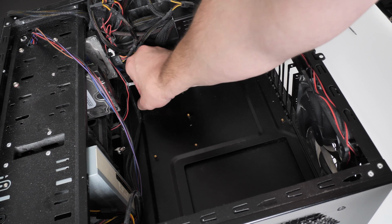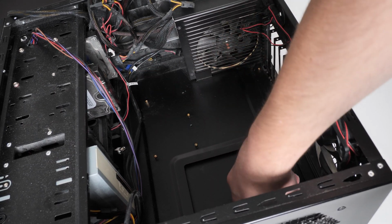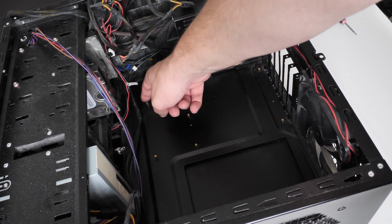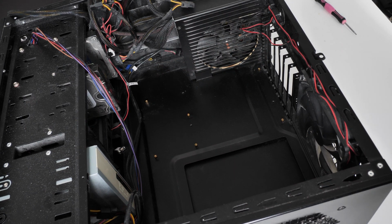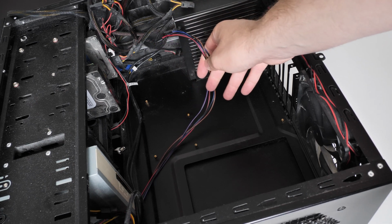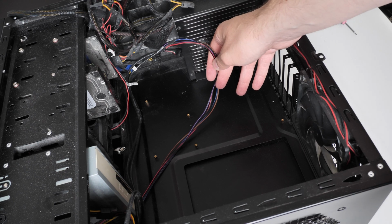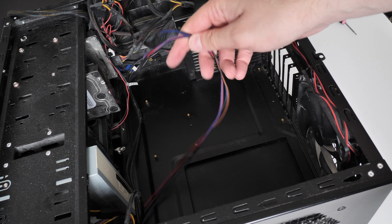These separate the motherboard from the actual chassis, which you need to make sure these are installed in all the available holes depending on what size board you have. These are set out for ATX boards. And if you want to route any cables at the back, you can do that while you're doing this if you want to, but some cases the other side comes off as well anyway, so you can route them through there. But I like to route these at the back of the motherboard.